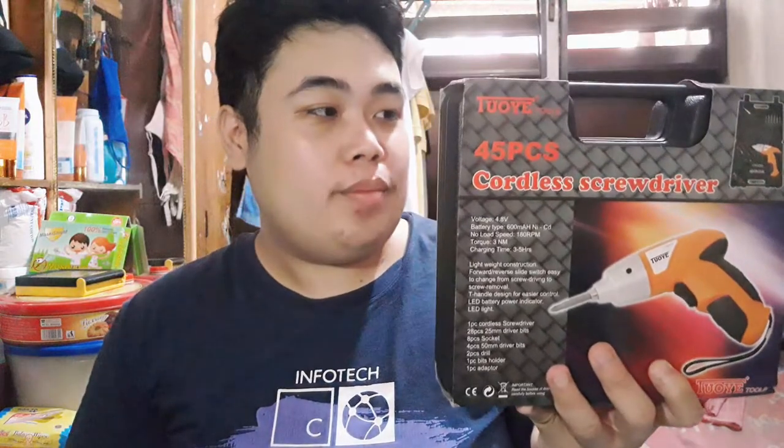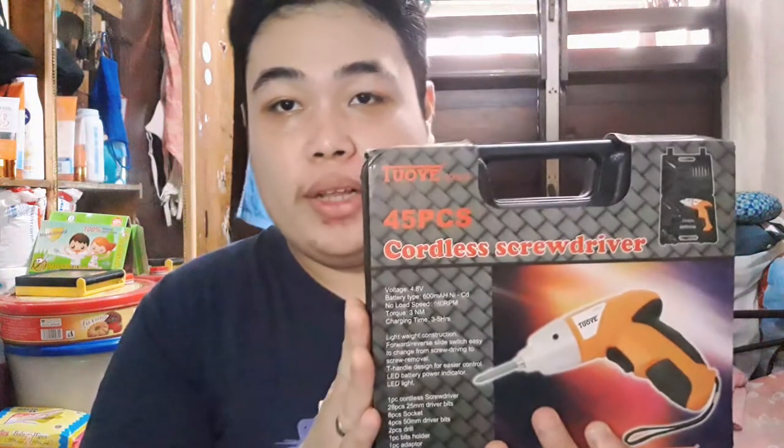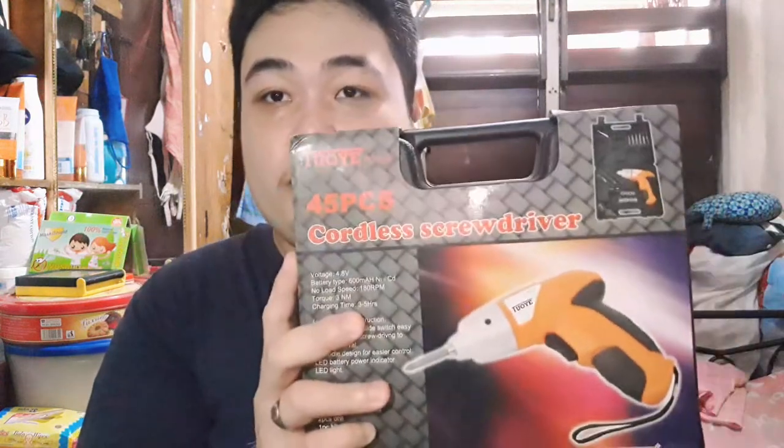So here's the item. It's a cordless screwdriver. It's a kit, so you don't have to worry that you will just get this cordless screwdriver, but you have a kit as well. It contains 45 pieces of different screws. You have 2 pieces for basic drilling. So this is it. It comes with a briefcase. So let's unbox it.